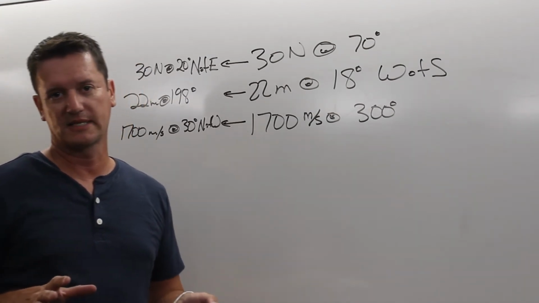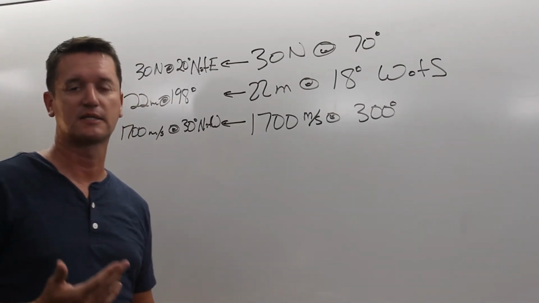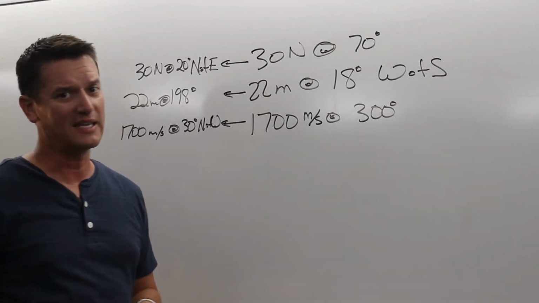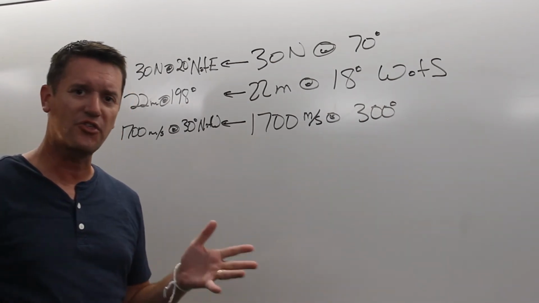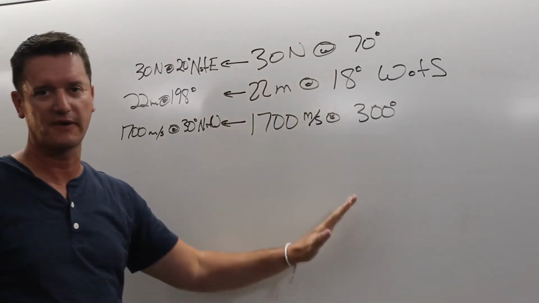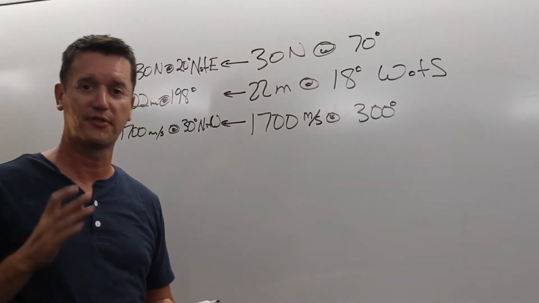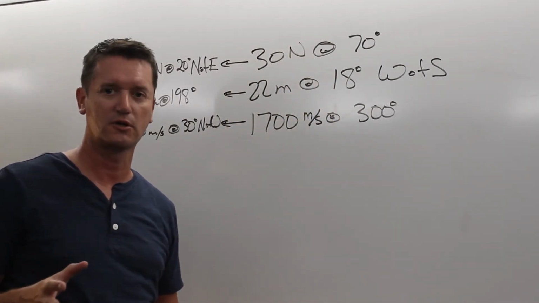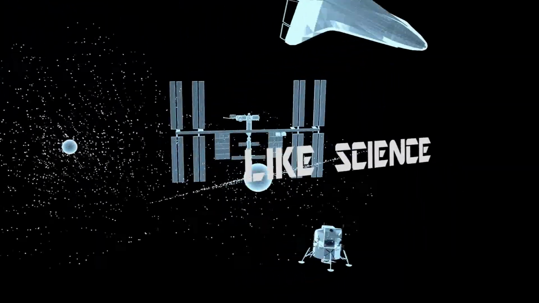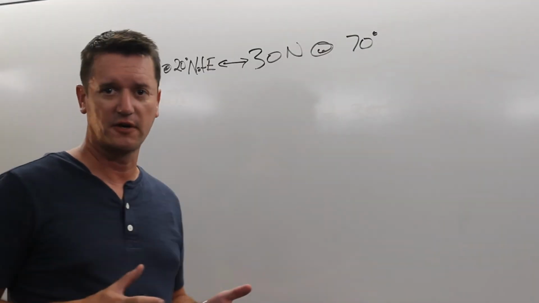Your worksheet's going to have some examples of this to have you practice a little bit more, but this is probably the easier part of today. Let's look at the third way. How can we take all of these vectors and change them into the third way to describe vectors, which is called components?